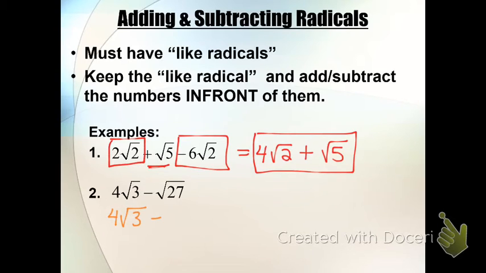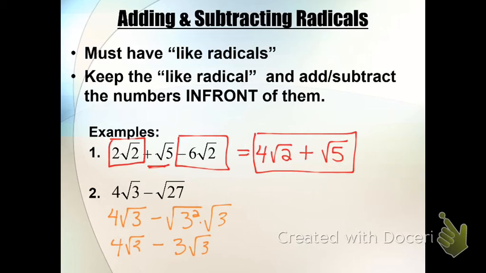But when I do a prime factorization with 27, I get 3 times 3 times 3. And I want to put those into terms of perfect squares so that I can simplify this. So that's the same thing as 3 squared times 3, so the square root of 3 squared times the square root of 3 is the same thing as the square root of 27. And the square root of 3 squared, those are inverses, so that's just 3.